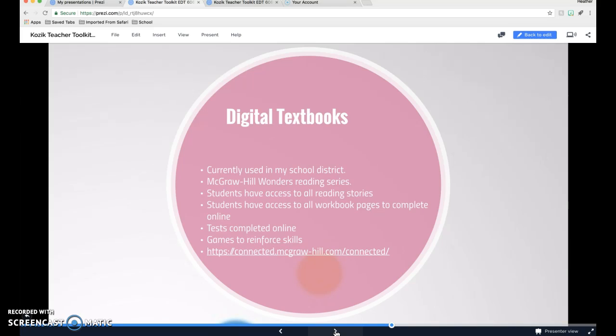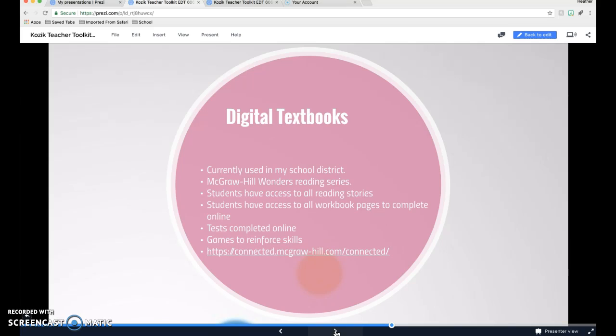I know one of the drawbacks, what people are worried about with digital textbooks, is the lack of how a teacher sees what they're doing or grades things, and all of that's still accessible with the digital textbook. Even the McGraw-Hill rep, when she came and did our training at the beginning of the year, said that a lot of districts, because when you first buy the series, everything comes with it, the workbooks and all the hardcover books and everything like that.